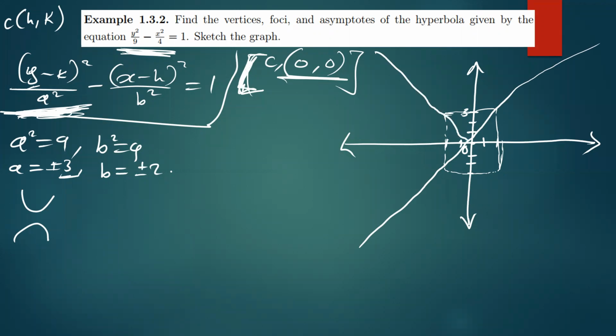So the asymptotes will be drawn by connecting the corners of this rectangle. Now at these 2 points, because it's in the y, meaning we have the points, one is there, the other one is there. On these 2 points, this is where my vertices are going to be. So I'll draw the curves like that, and then I'll also draw this side.